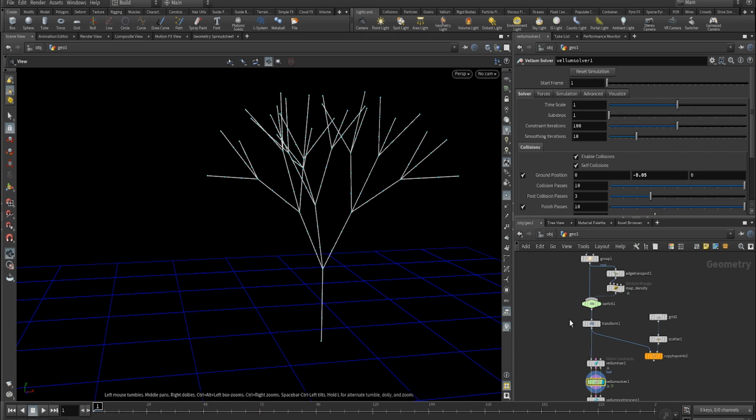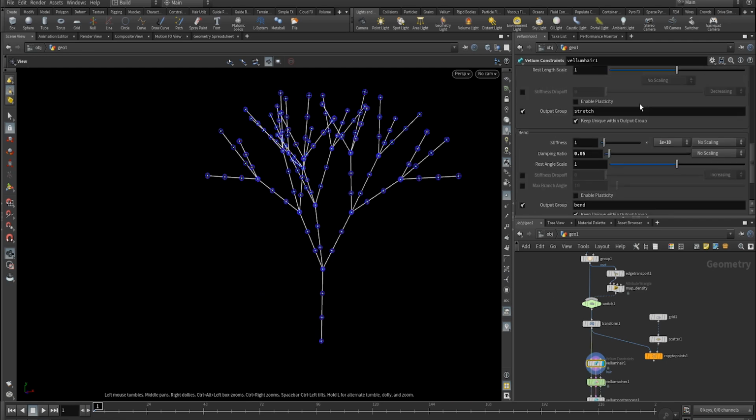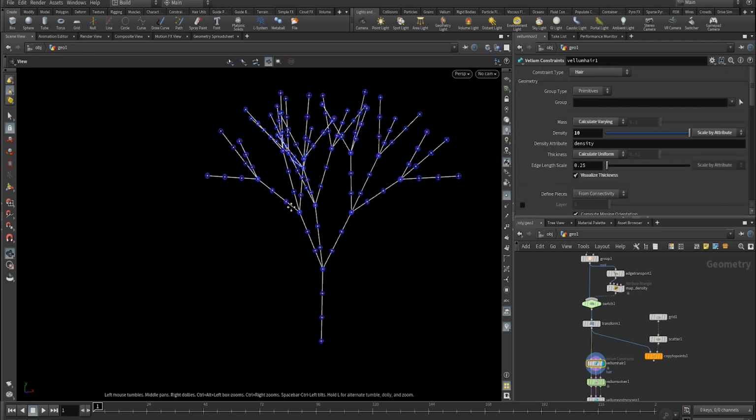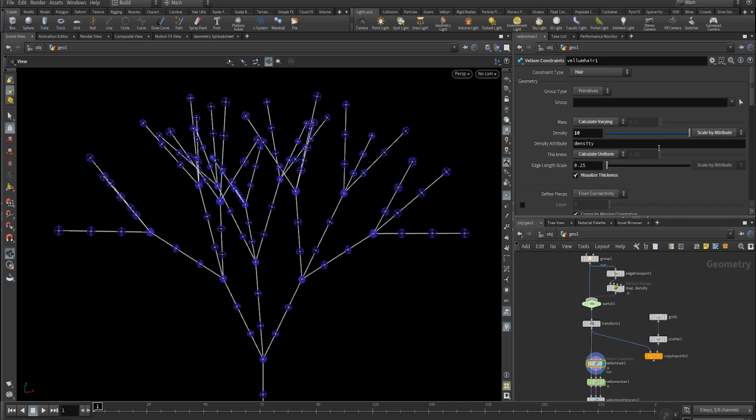So let's start off by looking at what these parameters do, and the auto computation parameters, and we can start to get some ideas about what the issue is here. What we're doing here is actually visualizing thickness. And this is a new feature in Houdini 18. So you can visualize the thickness on the Vellum Constraint node instead of having to go through the solver. So you can change these parameters here and see the effect on the thickness immediately.